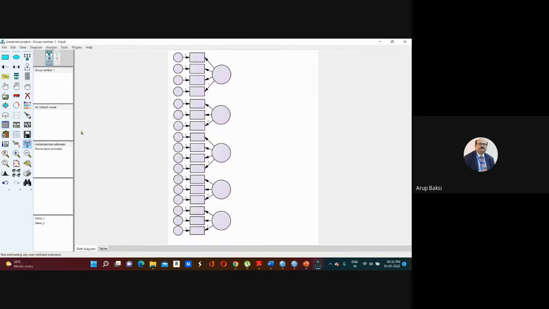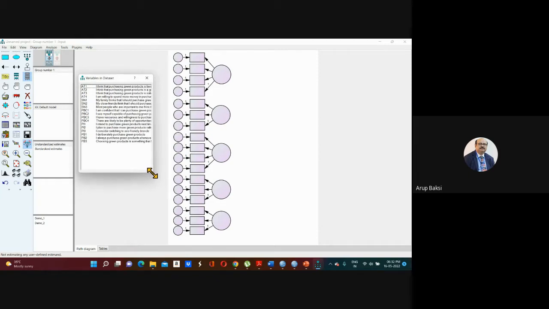The file is imported. Now, how will you find that the file has been imported? You see this particular tab over here, you just click it once. Now, just drag it here and dock it here. So this is the file that I have imported. I am only interested in the variables. The data will be automatically taken up, but I am interested in the variables.